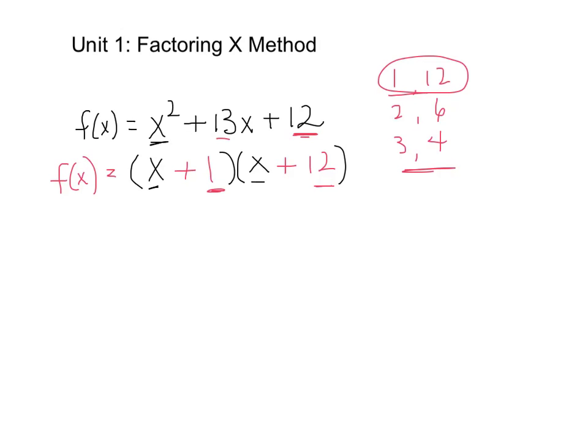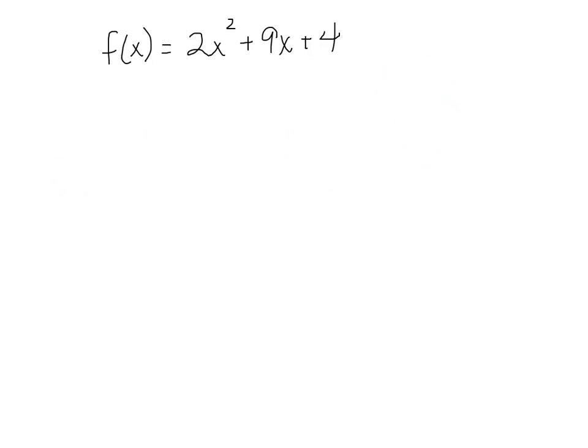Okay, so a guess and check method, you can kind of see how this works, and it works pretty well, especially if A is 1 and if these numbers are not too complicated. But sometimes you get into a more complicated method, and that's what we're going to do next. This one's not an overly complicated problem, but I want to use it to demonstrate a method that will work every single time. We remember from using quadratics that this is A, this is B, and this is C.